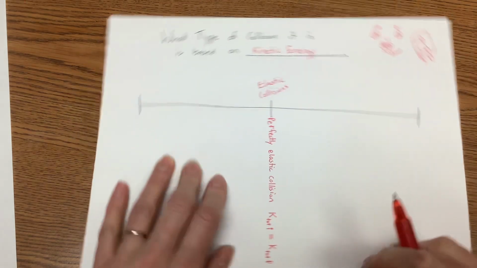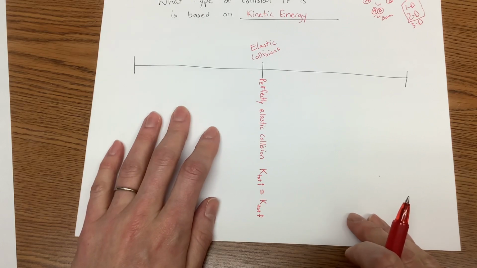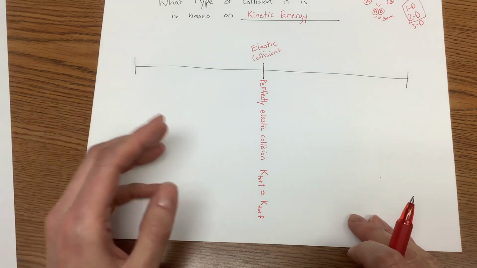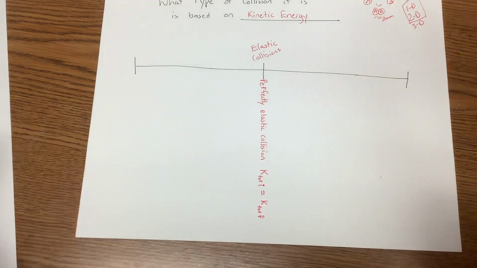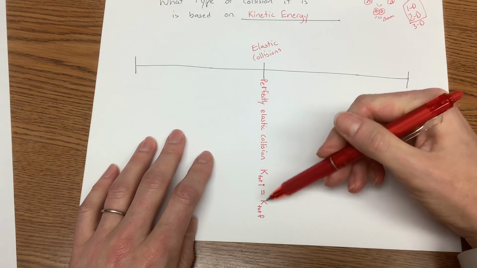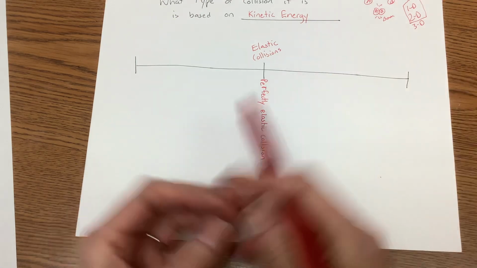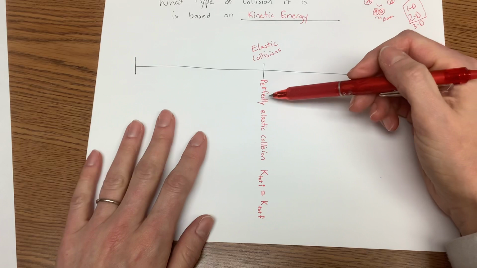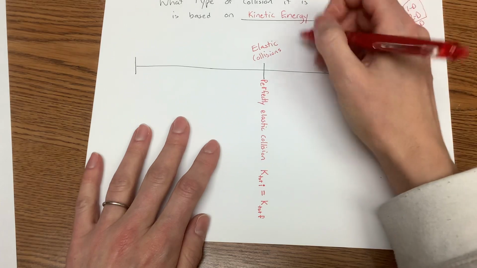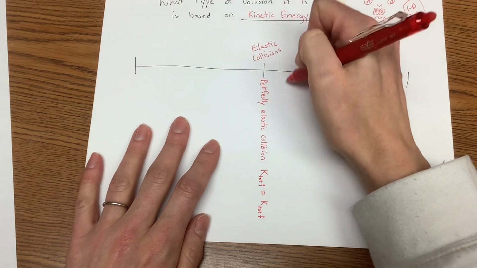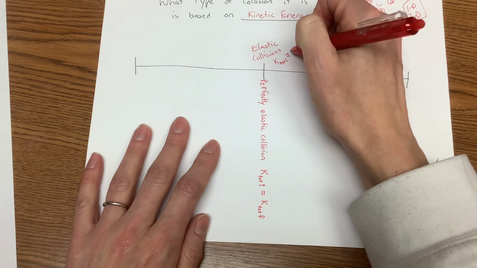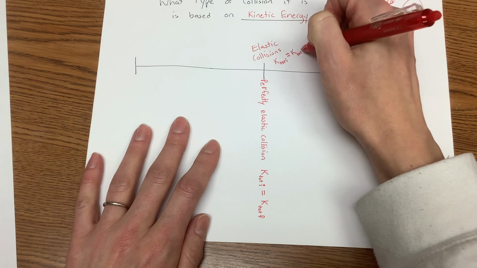Okay, in the real world, perfectly elastic collisions don't really exist. If you've taken chemistry, there's this thing called an ideal gas, which also doesn't really exist. But those particles bounce off of each other, and every time they have a perfectly elastic collision because there's no loss in energy or gain in energy when they run into each other. And so we can know some things about the gas particles. We can assume a bunch of collisions are nearly perfectly elastic, but they're not really. So in an elastic collision, which might be in this range around here, the total kinetic energy before is about the same as the kinetic energy after.